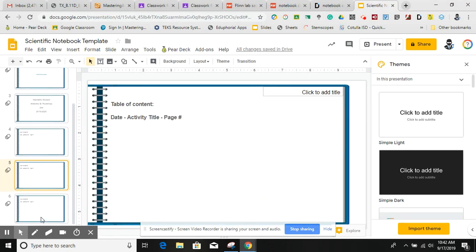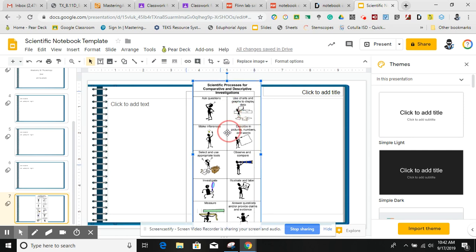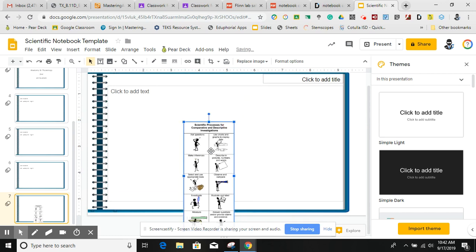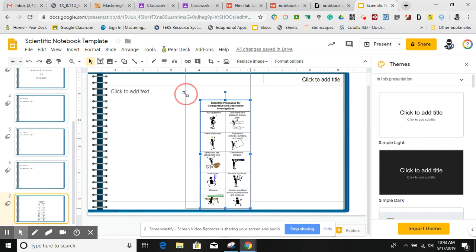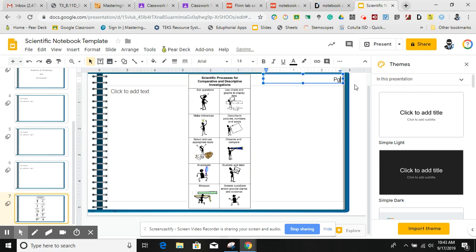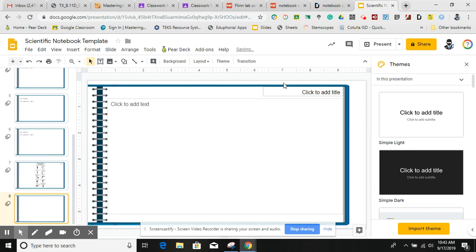Come back over here. And now we'll add a new page. And we're going to put our screen clipping. So now this may be a little too big. Just go ahead and resize it. Now this one here would be page number 1. And you don't need that text box since this is just an image page. And we'll add another page. Now this is going to also be an image page, so we'll delete that and we'll put page number 2.